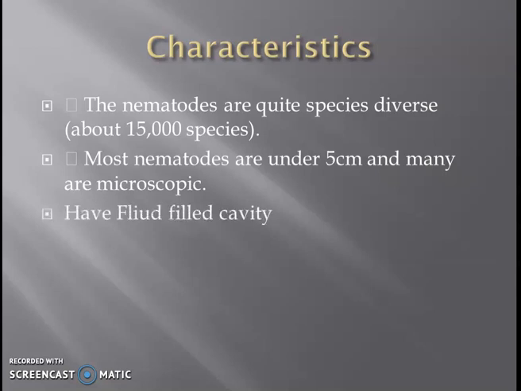They have a fluid-filled cavity. In their body there is fluid, so they have a cavity filled with fluids. As they don't have any bones, their body has a cuticle, a material that gives shape to their body. Instead of bones or any structure, the cuticle gives the shape to their body.